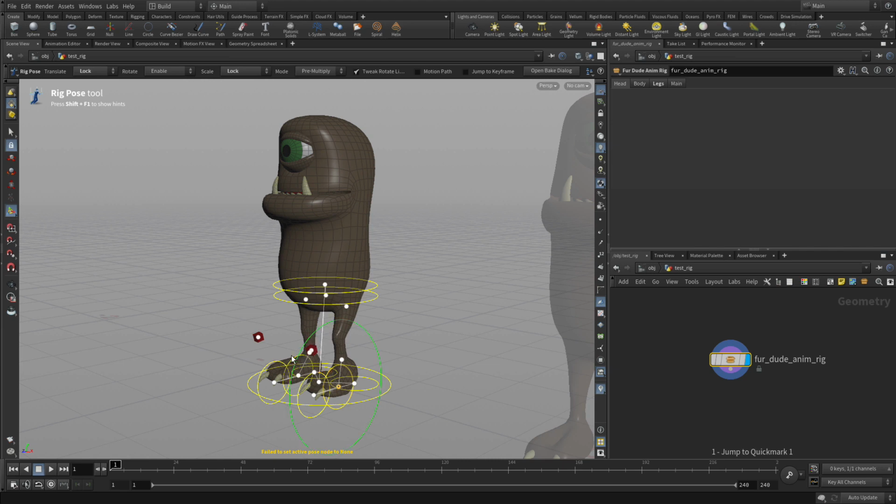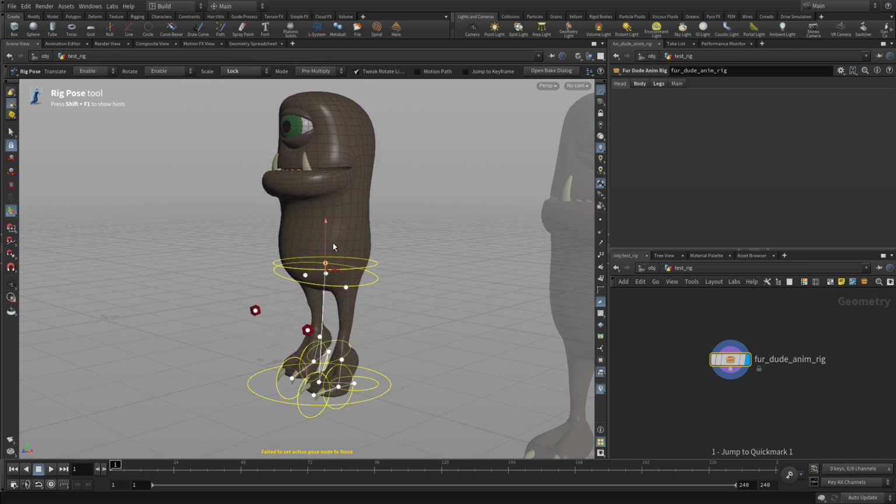So this is the benefit or the purpose of promoting these parameters is to make them available on a locked asset. So when you have a locked asset like this test rig, you can only manipulate those things that have been promoted up without unlocking. And we want to be able to let an animator work with this without unlocking. So lots of control here now. But we want to add more.